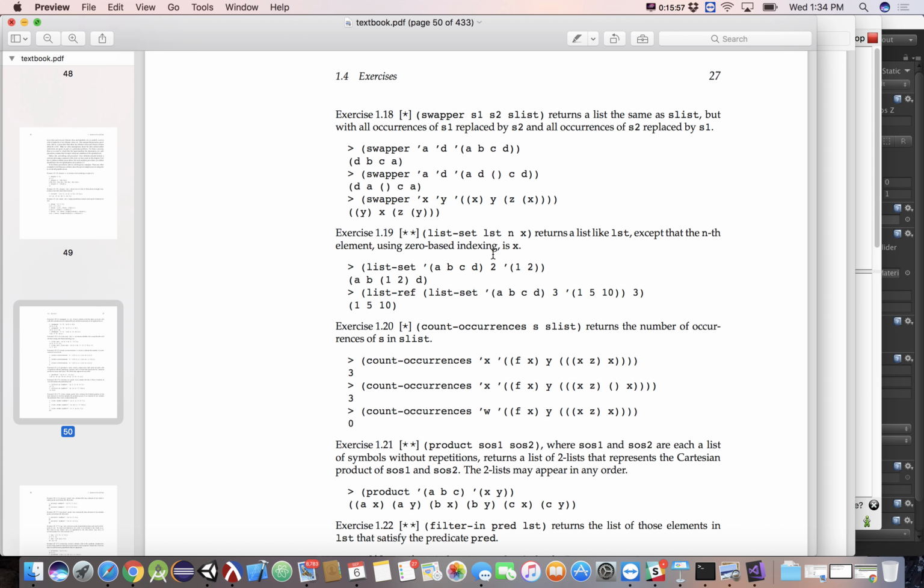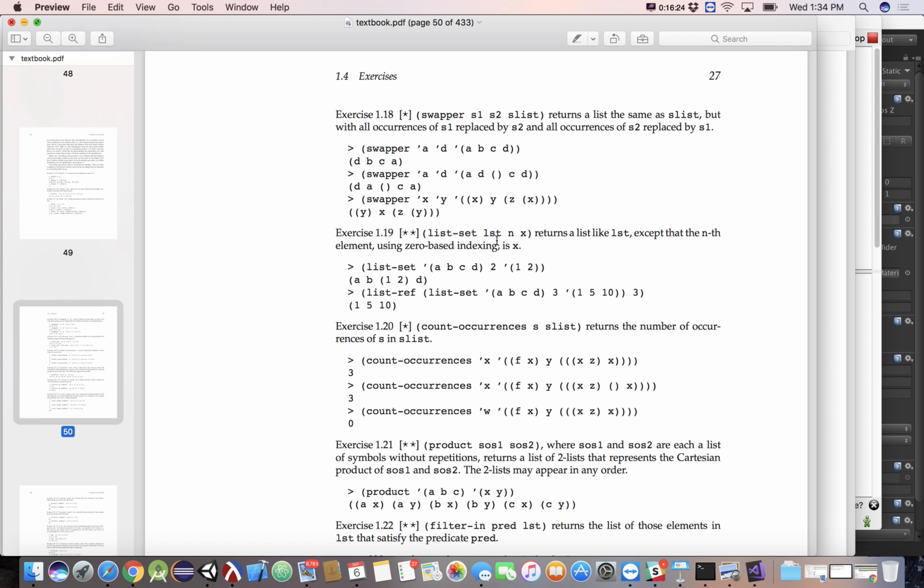Why is that 2-star? Yeah, so what we're going to do is use this N as a counter. We're just going to count down from the current value of it down to 0. And once we hit 0, so 2, 1, 0, that means we're at the correct bucket. So once it's equal to 0, we're going to cons a replacement on.